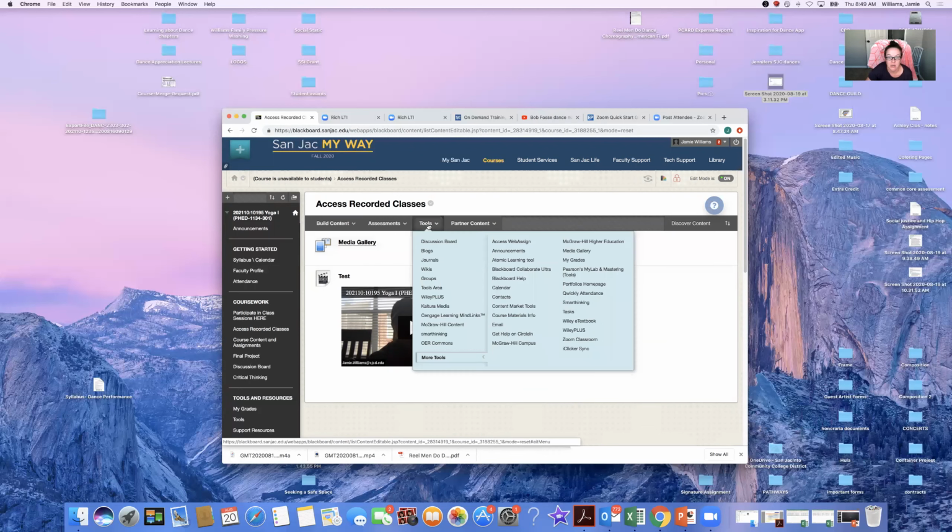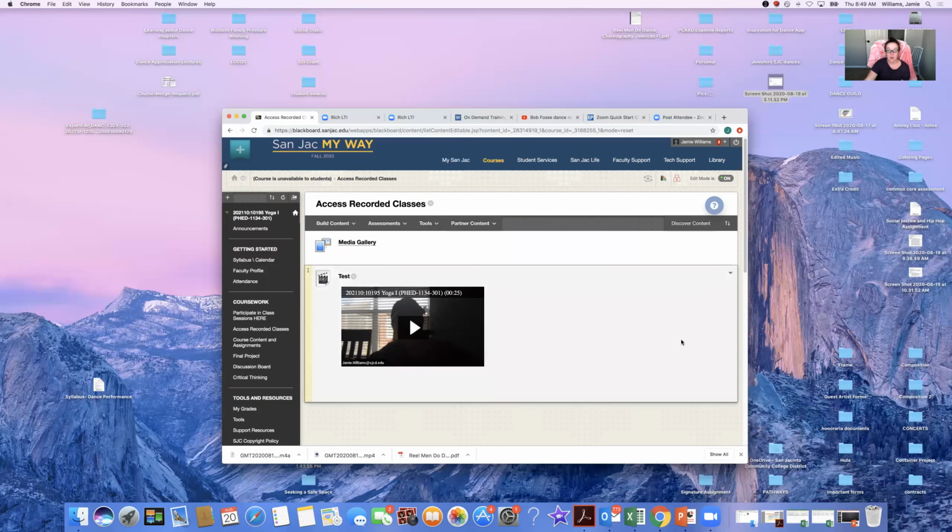So that might be the plus of that. That's my understanding. With tools, if you want to add it as a kind of an embedded thing, you would go to Kaltura Media here under Tools, select the video that you want, add any kind of description or title, and then it'll be there, and it's captioned, and it works. The process works. Okay?